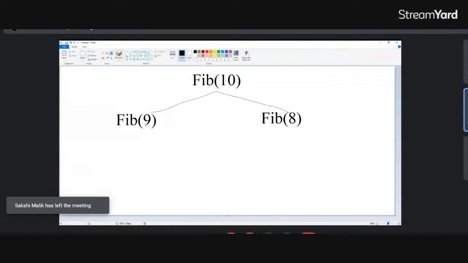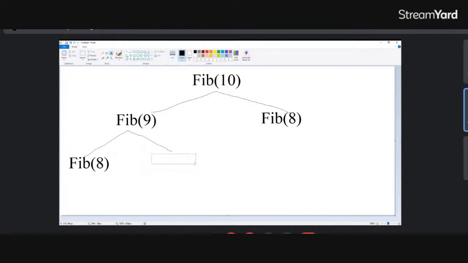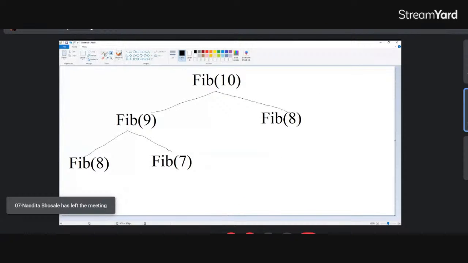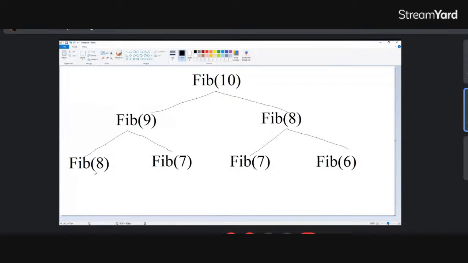right? And even fib of 9, we are recursively calling this, and this is actually fib of 8 plus fib of 7. And fib of 8 is actually fib of 7 plus fib of 6, and so on, right?